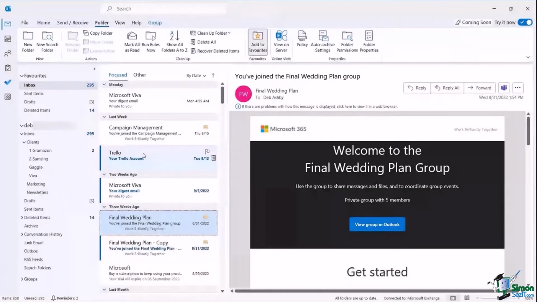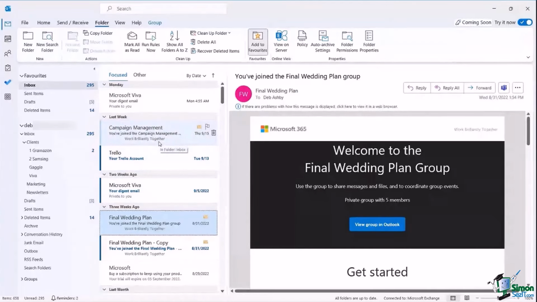Now, once we do have a set of folders, this is when we can start doing things like automatically moving mails to folders using rules. And this is something that I really like to do because it saves me a lot of hassle. It means that I'm not having to manually move mails to specific folders. I can get Outlook to just process them all for me. And we do this by setting up rules on our account.